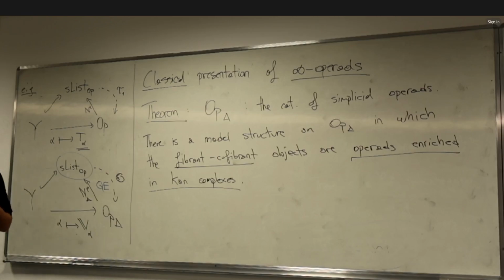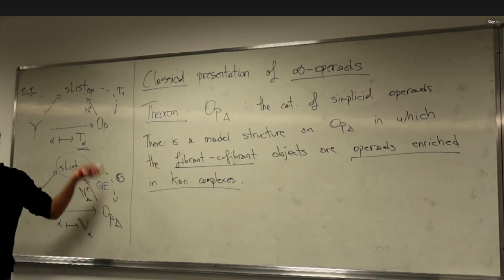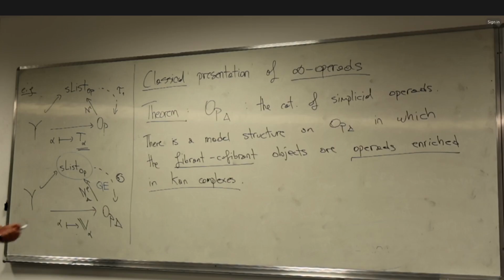The reason it's believable, even without going into the hardcore stuff, is that, thinking pictorially, you have these coherent compositions of operations given to you. If you believe quasi-category theory, then this is easy to believe, but this still needs proof, and it takes a fair amount of work because this is technical.